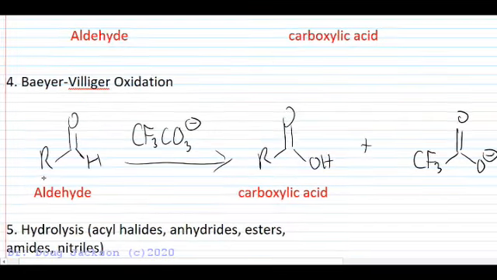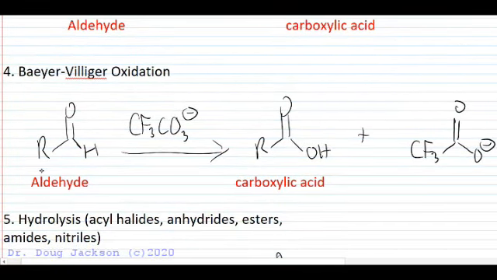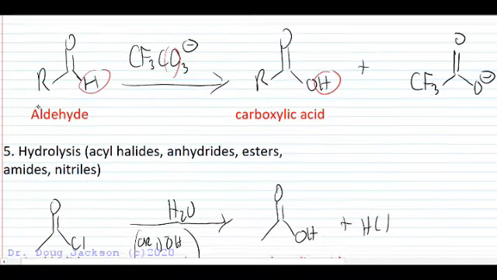Another oxidation method to get to a carboxylic acid is the Baeyer-Villiger. An aldehyde will undergo a rearrangement with trifluoroacetic acetate here, and so we have our peroxyacetate. We have a hydrogen that migrates to the outside of this oxygen that's inserted from our reagent. So this is a later reaction, may not be on an earlier exam in the semester, but eventually we will see this as a method for making carboxylic acids.